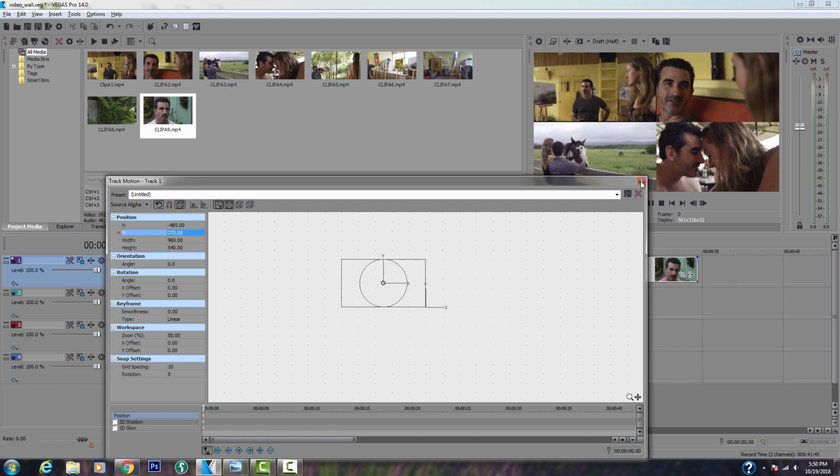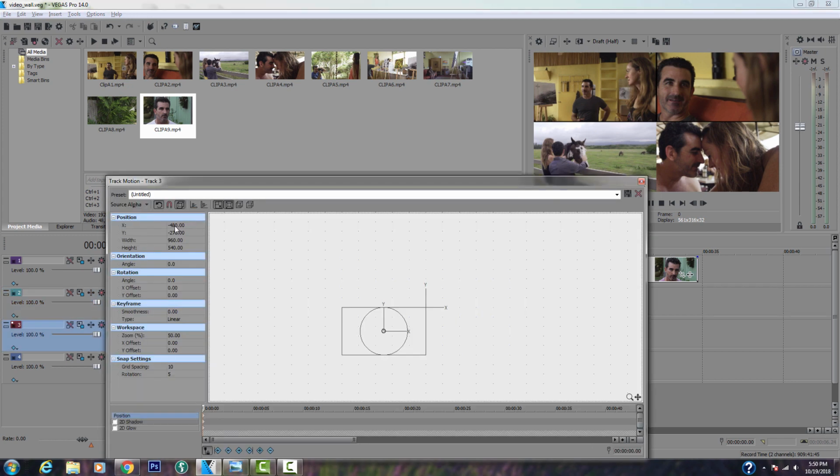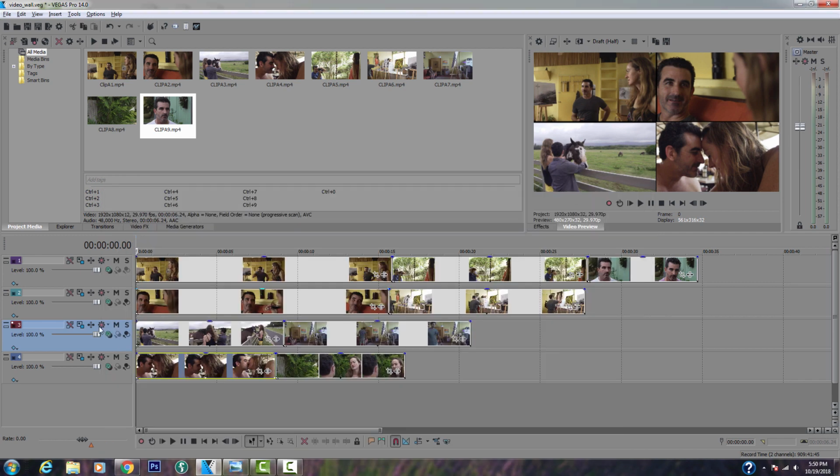And the great thing about this is once you have that number, you just have to go in and change them. So we're just going to change this again to 485, and this is going to be 275, and this will create a nice border for us. Let's see, we got a couple more to go here. So negative 485 and negative 275. There we go. And one more, the last one.